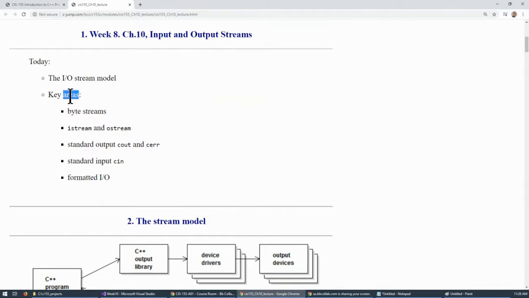So the areas that fall under the category of streams include input stream and output stream devices, standard output such as this, and standard input, and formatted input-output is something that we're going to discuss in detail.